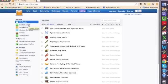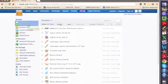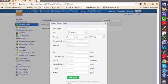Let's just say there's a food that you've searched for and you can't find it in the Lose It app's database. It's a new food. I'm going to call it tomato basil spaghetti sauce. If I can type.